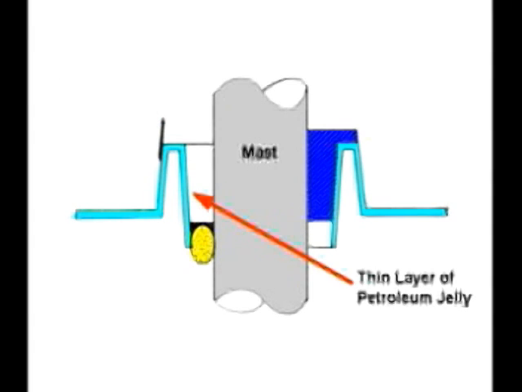Spread a thin layer of petroleum jelly on the inside of the mast collar partner area only. This acts as a release agent for the Spartite. The Spartite will unstep with the mast so it can be used year after year.